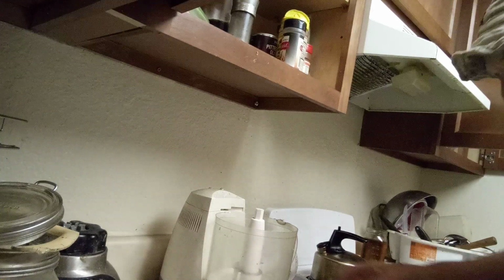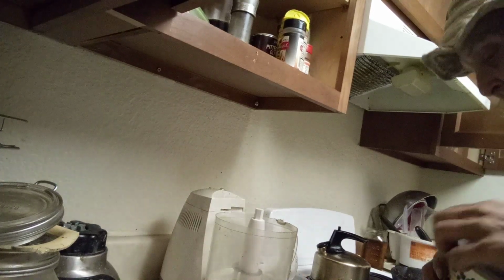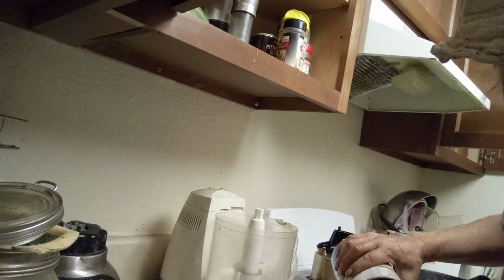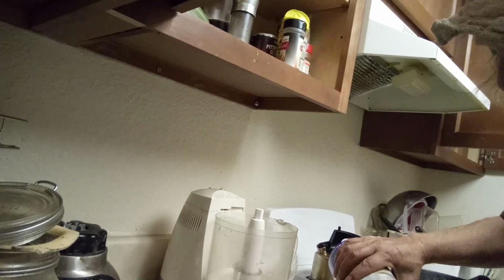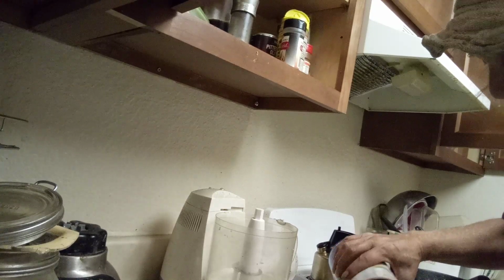They start out with a cup of rolled oats. Oh, I gotta do two cups. I'm doubling the recipe. That's right. Two cups of rolled oats.